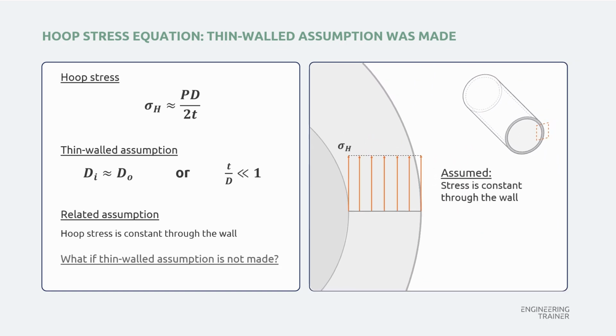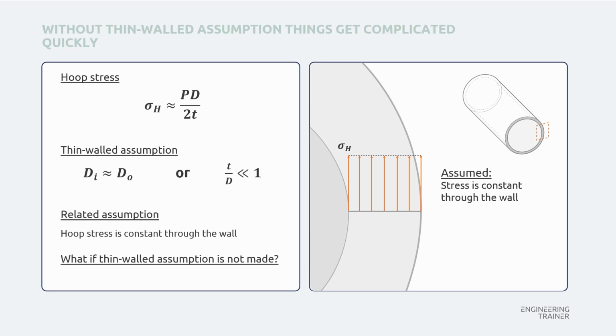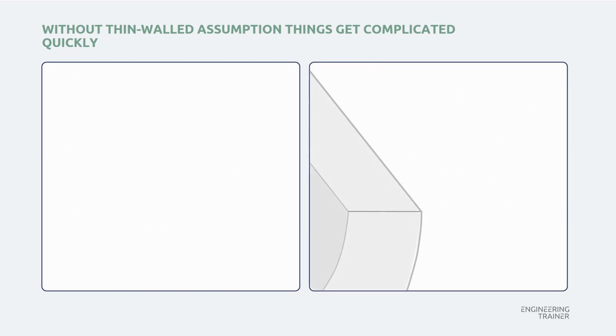In this lesson, we will take a closer look at the actual wall stresses if we don't make this thin-walled assumption. As we will see, without this assumption, things will get complicated quickly. You can download the full derivation after this video, but we will focus on the method for now. The first step in deriving the pipe wall stresses is to divide the pipe wall into small theoretical elements. These elements all have a thickness of delta r, circumferential length of delta phi, and longitudinal length of delta L.